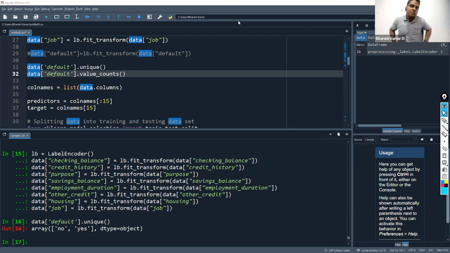What is object? Categorical. If I tell male and female, 0 is male, 1 is female, will that be numbers or object only? Just because you put 0 and 1 doesn't mean it will start treating that as integer. It is still categorical data only. Just that you convert it into numbers.